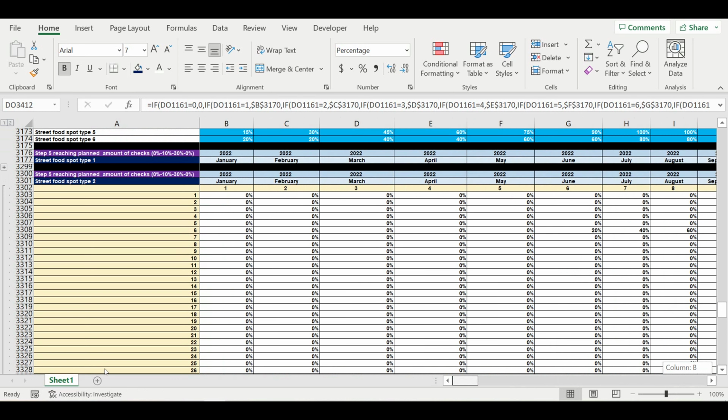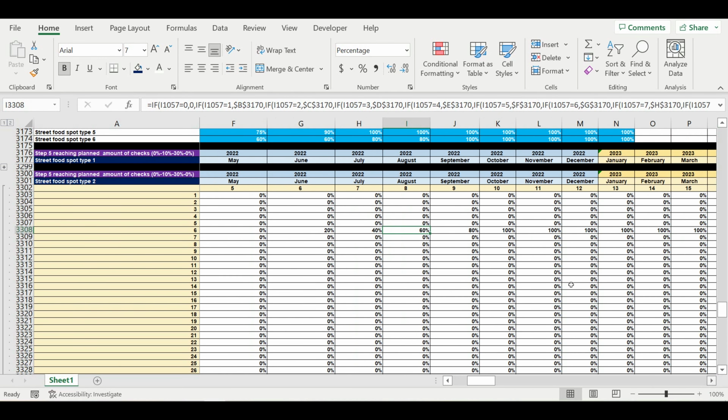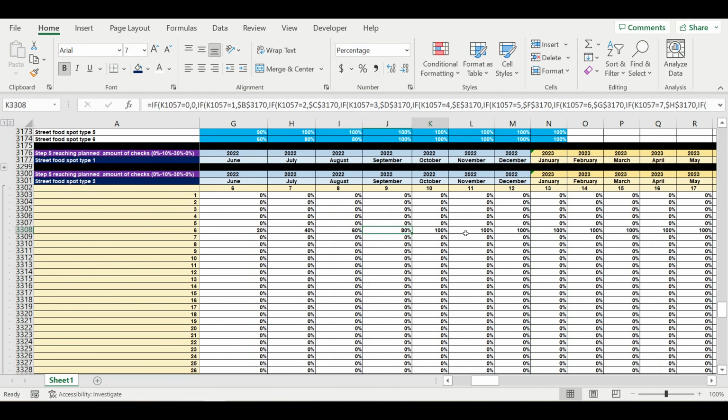So here you can see another steps of reaching the planned amount of checks for this portrait.